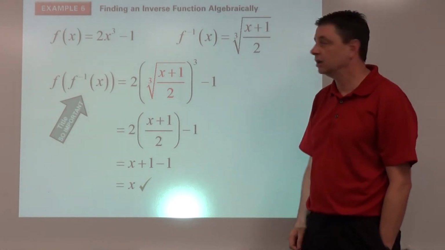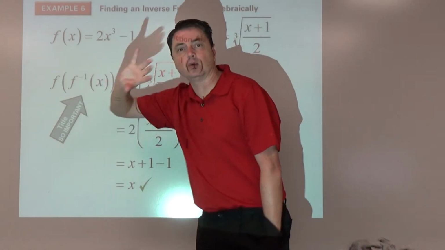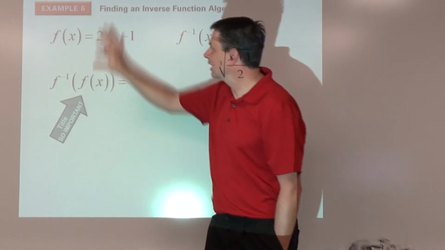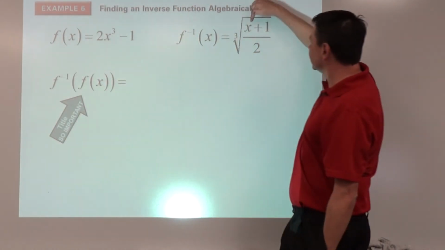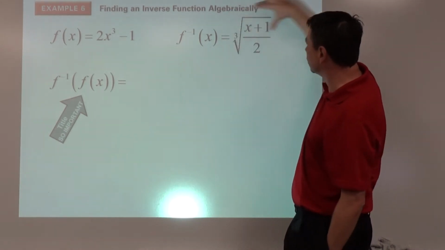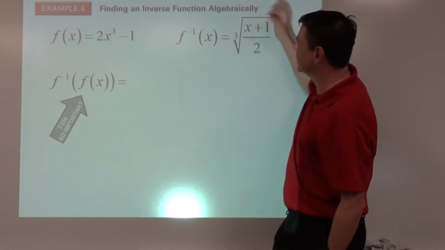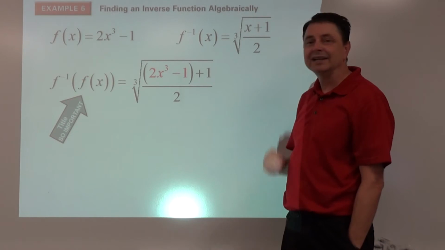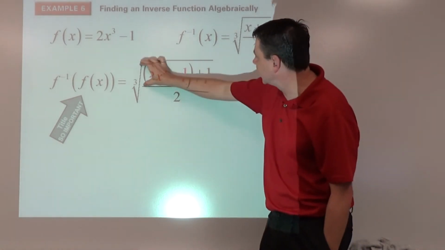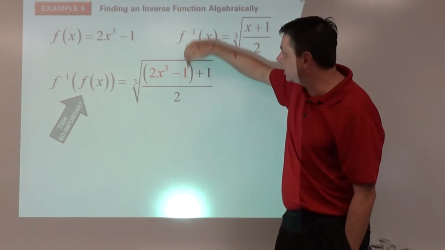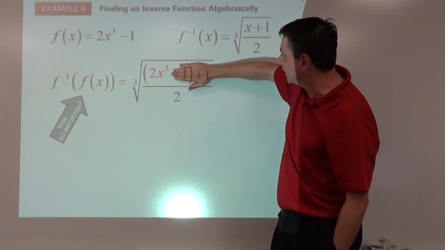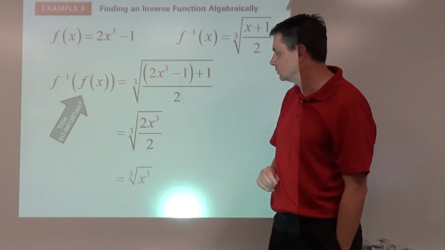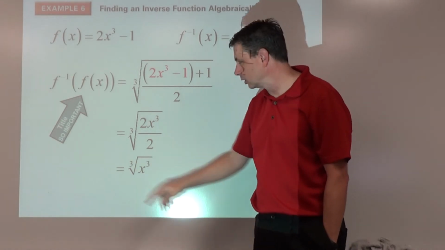All right, let's do the other one. So we need the title. We're going to reverse it. We're now plugging f into the inverse. So we've got a big old cube root. We got a fraction. X gets replaced with this, plus 1 over 2. Now above and below fraction bars, we would simplify here. The parentheses don't really do anything for us here. The minus 1, the plus 1 cancel out. 2 divided by 2 cancels out. Cube root of x to the third is x.